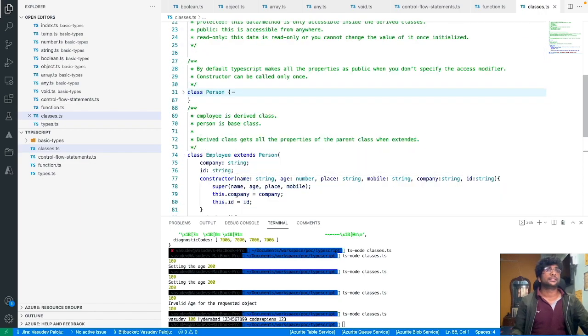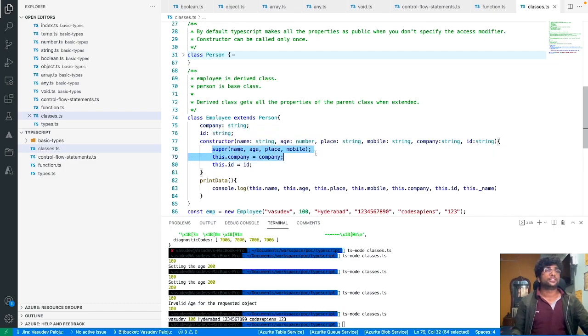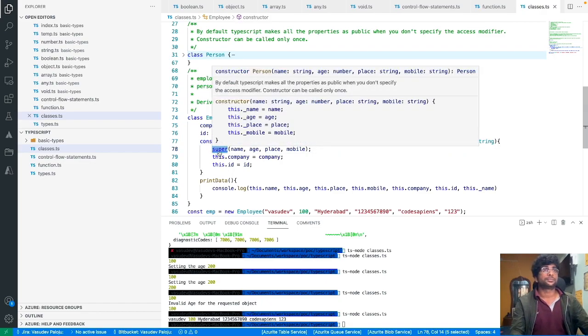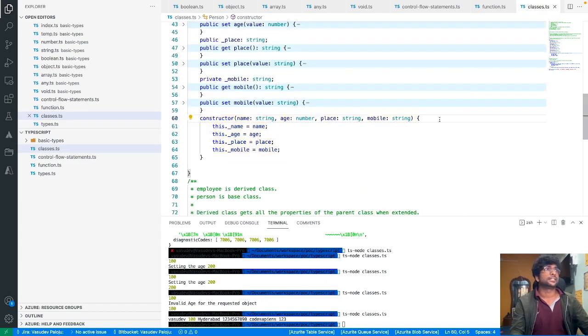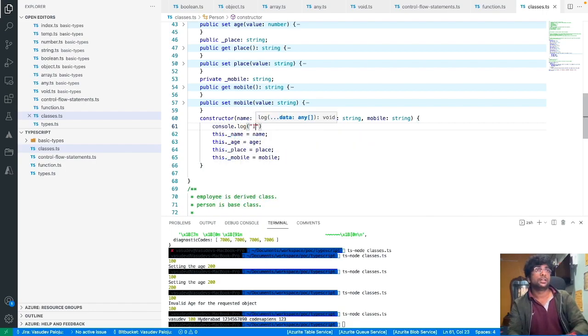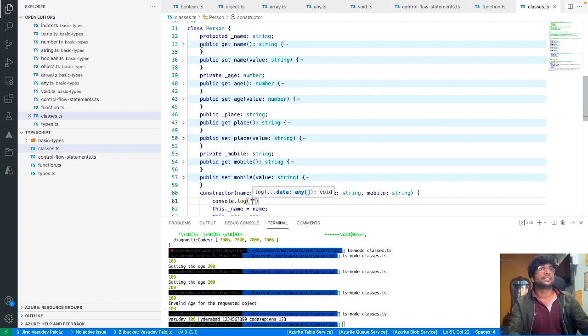And super class, this super, what this super does is it calls the constructor of this person. So if you just see inside the person constructor, I will add console.log, person constructor is called.